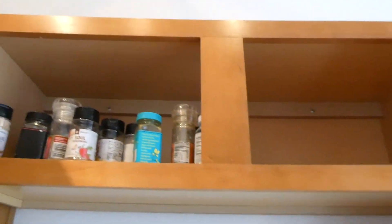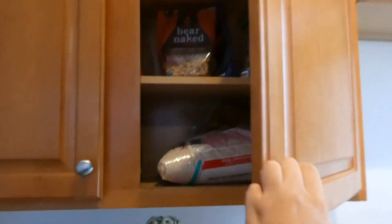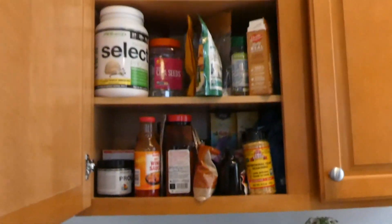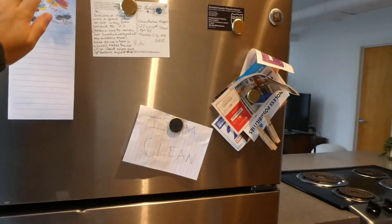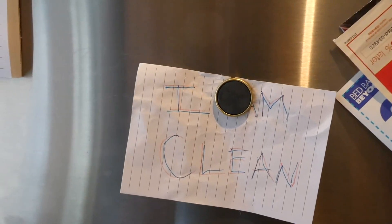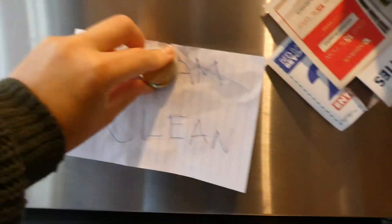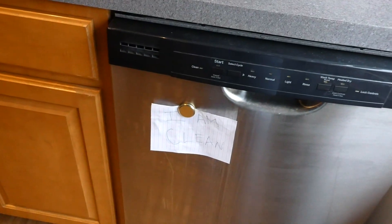Above the sink we have our spices — you can see we definitely have room for more. In these two cabinets we split equally; this is kind of our pantry space, this half is his and then you will see that my half is a little bit more crowded. On our fridge we have a little notepad that is magnetic and this is where we add things that we need to get for the apartment. This little sign was created by me just so we can magnet it to the dishwasher whenever we run it — that way it alerts people that it's running or the dishes in there are clean, so no dirty dishes are put in there and it also helps prompt people to empty it.